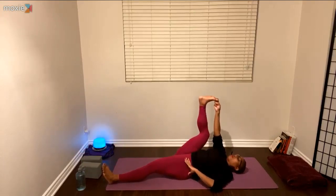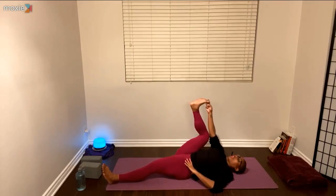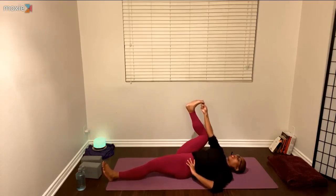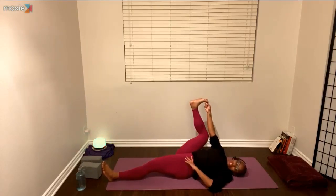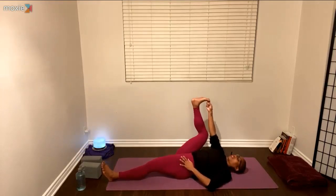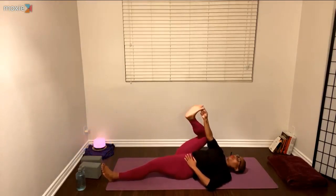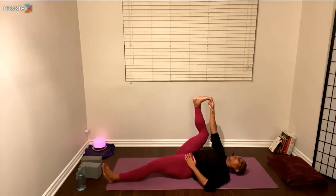But we're going to hold this pose, warming up that hip, opening up that hip. This is going to be very much a hip flow kind of opener, kind of a flow. So gently take your foot and your leg, whichever you're grabbing onto, and just gently massage that hip. And we're going to hold here for about 5 breaths. So go ahead and breathe. Feels really nice.